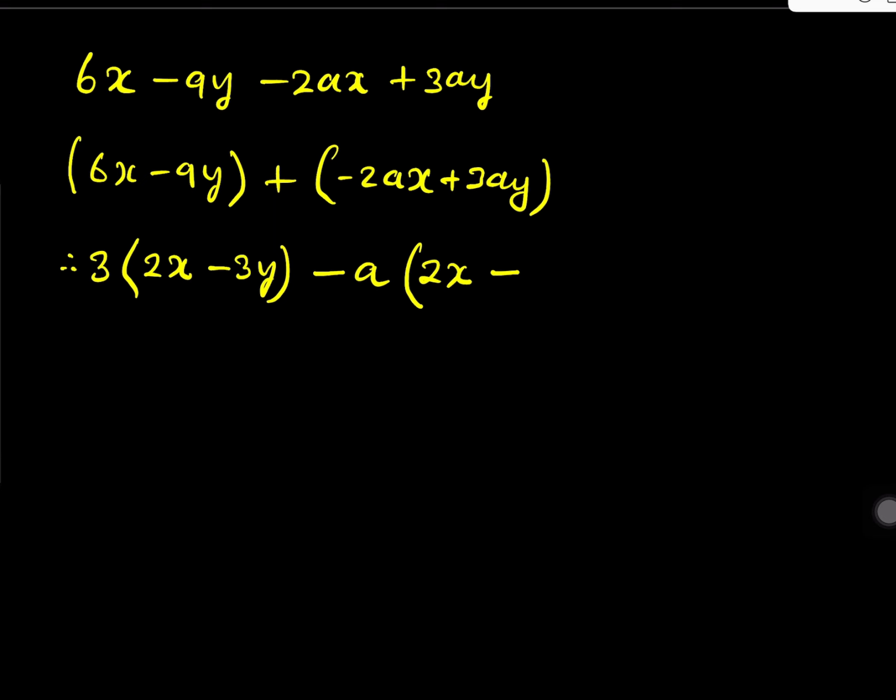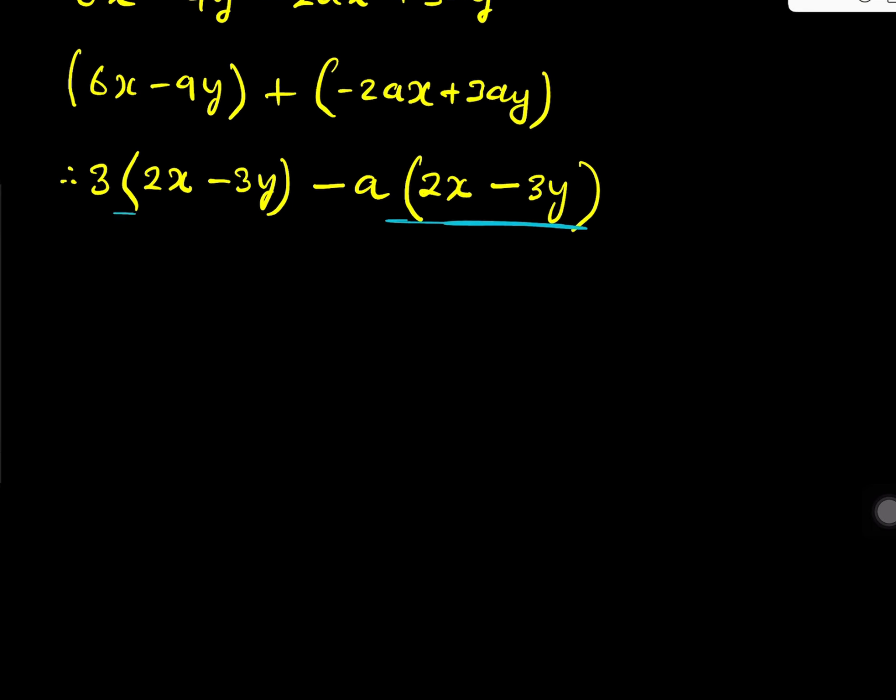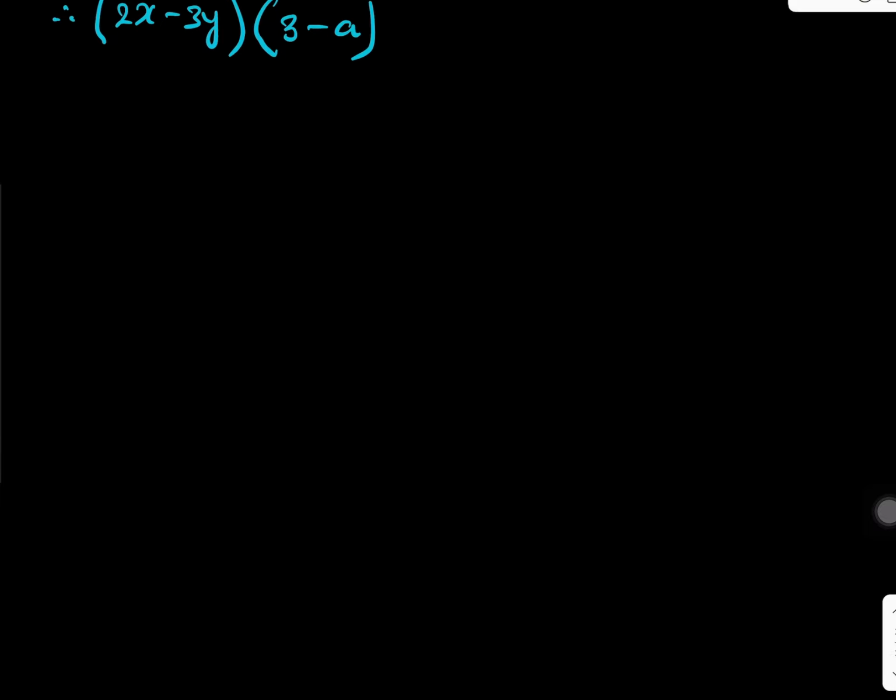Therefore, this is bound to be negative, such that when you multiply this term, it's going to boil down to positive, to that sign there, which is positive. Now you have 3y, because 3y is still remaining. Okay, and now you will see that this boils down to what we've been doing from the previous 2 examples. I'm going to say that that is going to be 2x minus 3y. Okay, and then now I'm left with this term here and then that term. So that is going to be 3 minus a there. And that's how you guys are going to factorize this. It's not really difficult at all, but sometimes it can cause serious panic in the exam room.